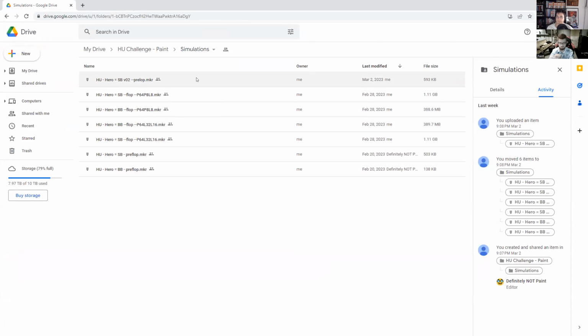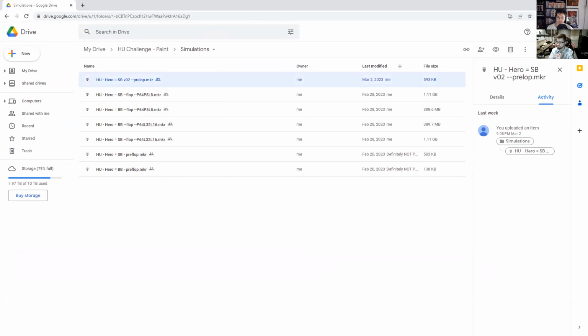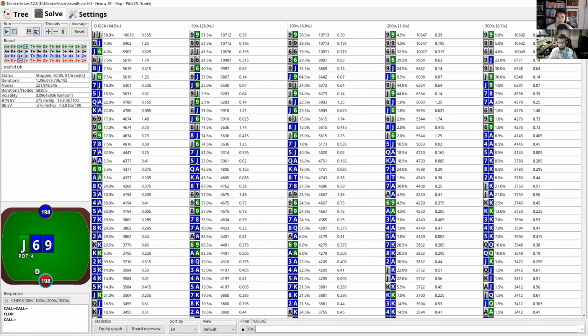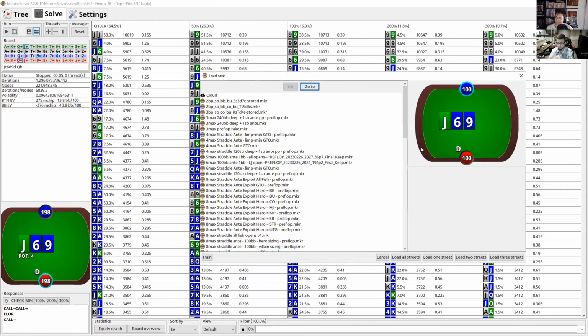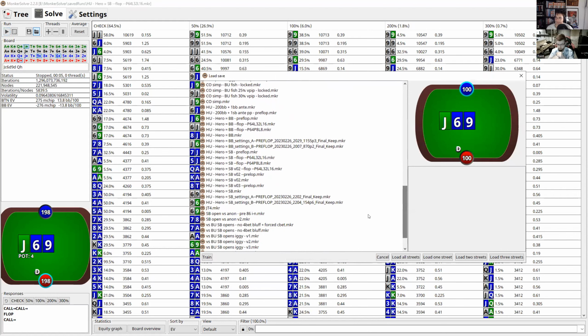So version 2 has the updated one, maybe version 3.